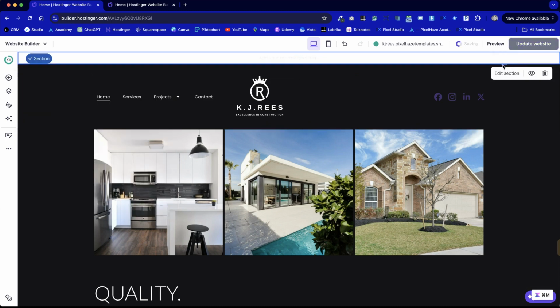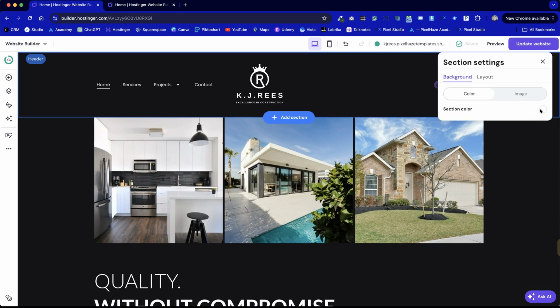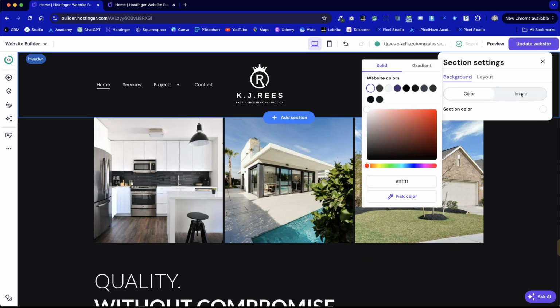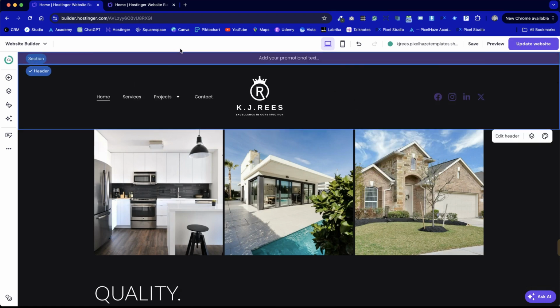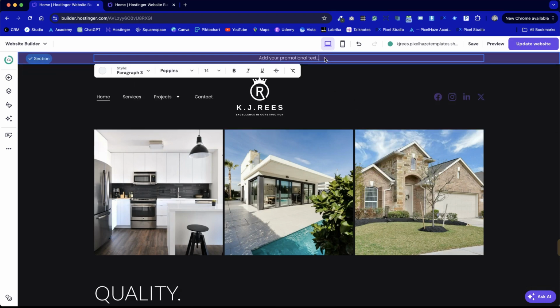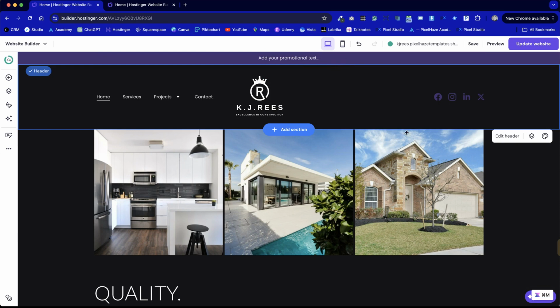And now I can also go into the edit section. We can now change the background color or indeed add an image, although I haven't tested that section. So now we've added in a color, a text color. All we need to do is enter in our custom text for that promotional bar. We also get standard customizable features like bold, italic, and indeed underline if we want to edit that text.